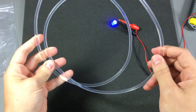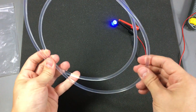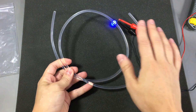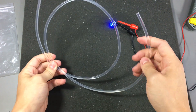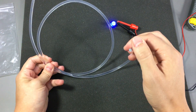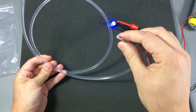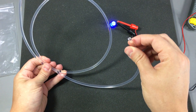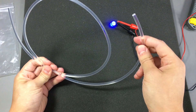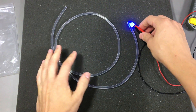You know how everyone has lamps on their bedside furniture. I had this idea that it would be nice to have this kind of tube running around the room at the base of the walls, or even just around the bed. At one end I could have one of those RGBW LEDs for creating different colors, or even a warm white LED with adjustable brightness. I think it would be pretty interesting to have the light coming from the floor and shining on the walls. So that's why I got it — to try and see how it works. And I have a blue LED in the frame right now.